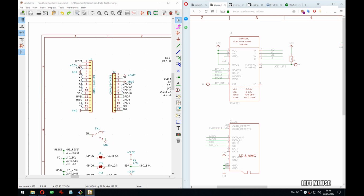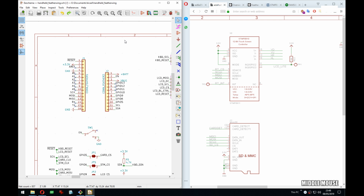Okay, so the feather, can we do it in 12 minutes? I think so. Because if I create a custom symbol, then I also need a custom footprint for it, and that's annoying. But I could create 2 symbols, the left and the right, and then they just connect to the standard footprint. But maybe I want a custom footprint because then I can have the outline and a 3D model and all that. Yeah, okay, let's do a custom symbol and footprint.